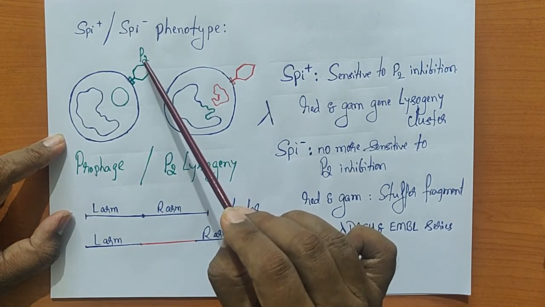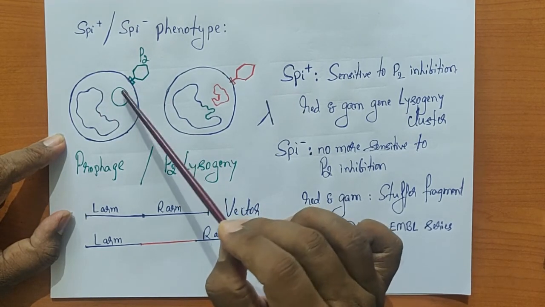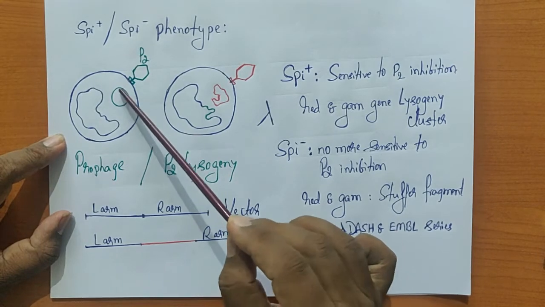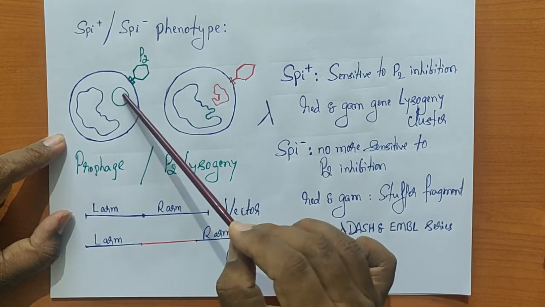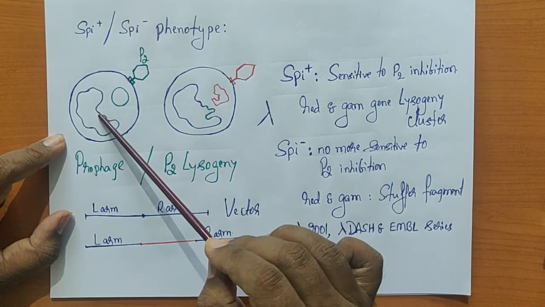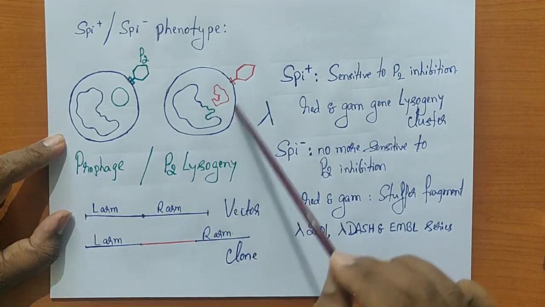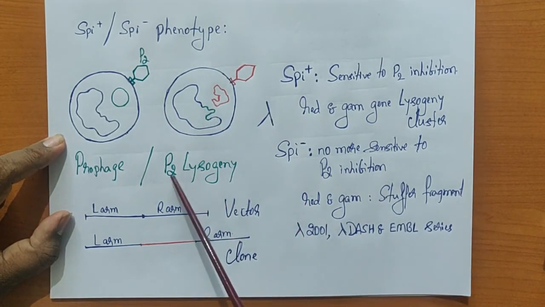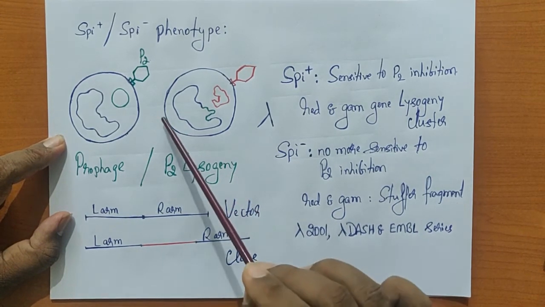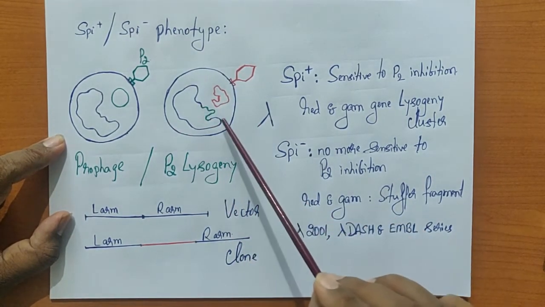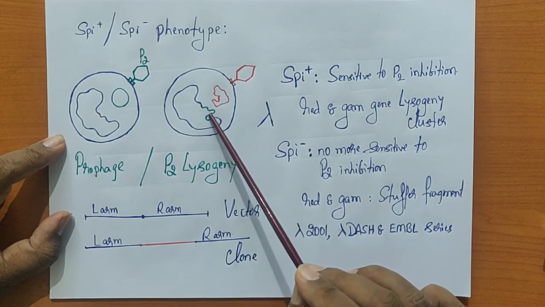P2 bacteriophage invariably enters into the lysogeny cycle rather than a lytic cycle. So we all know what exactly lysogeny means. Now the DNA of the phage gets incorporated into the host genomic DNA. This condition of a host, we call P2 lysogeny or prophage. Now you take this particular host where we have the P2 bacteriophage DNA in the lysogeny.